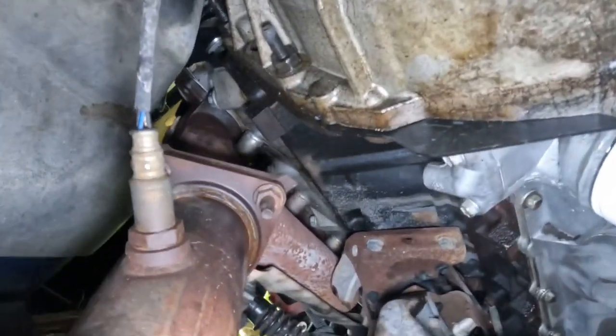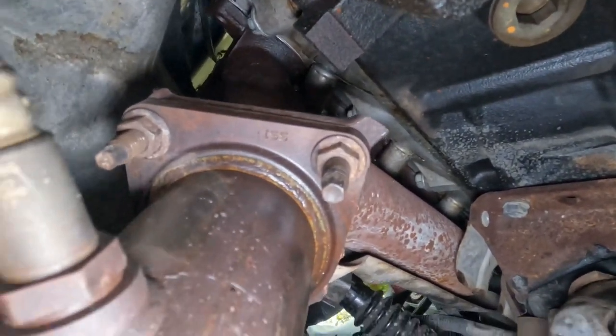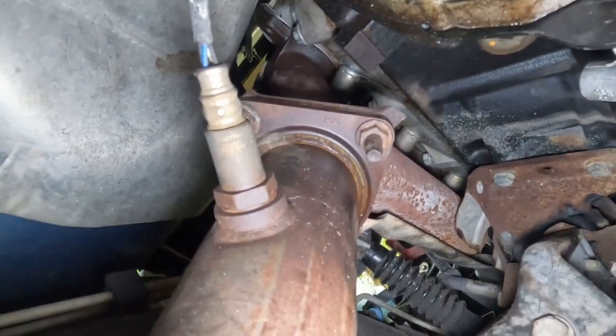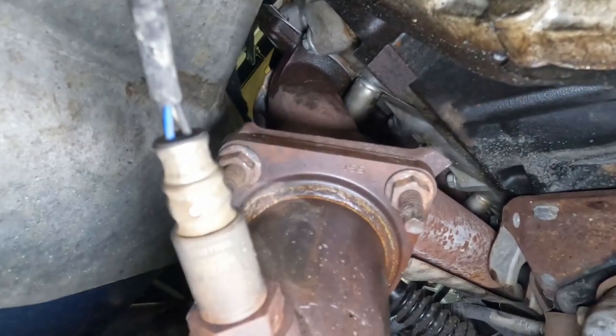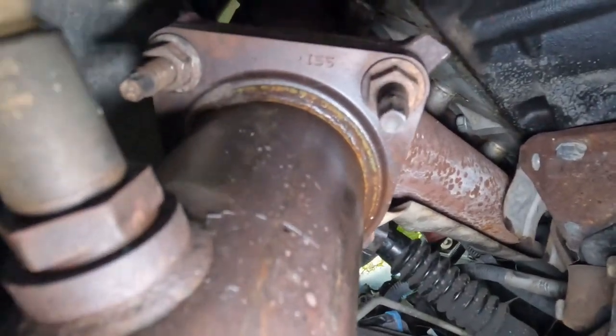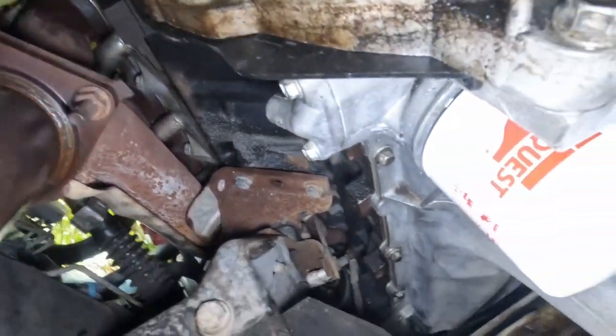Okay, so now that we are down here, these nuts for the exhaust manifold, 37 foot-pounds, each one in sequence again. All these three bolts, and the three over there on the other side, same exact thing. I don't want to take up more time than I already have.